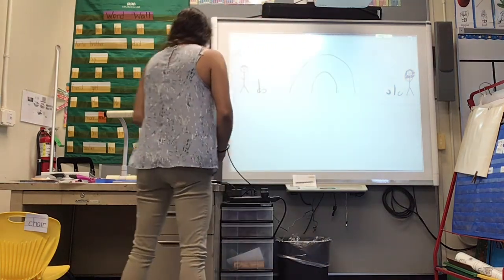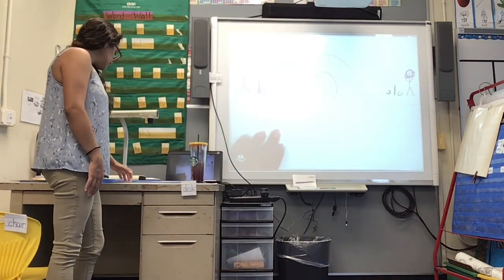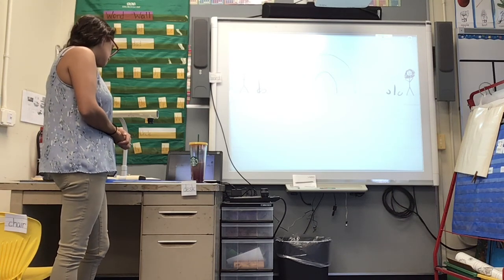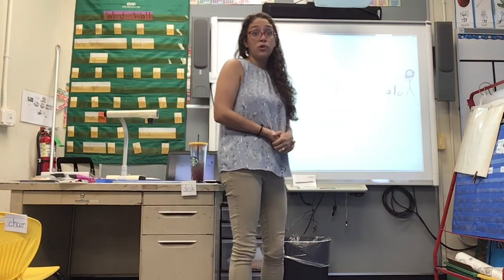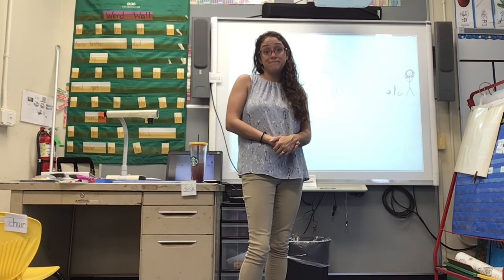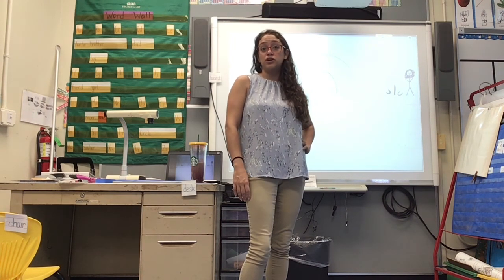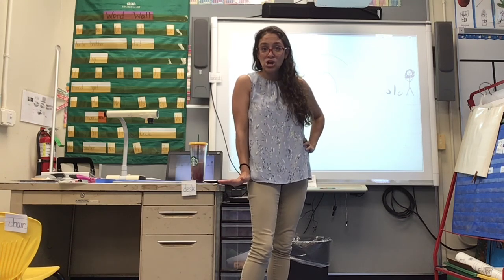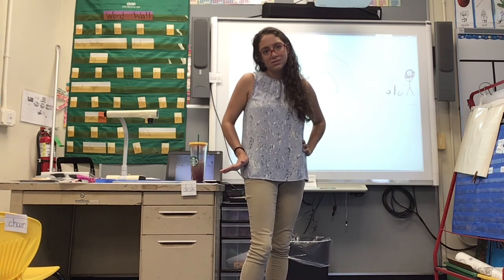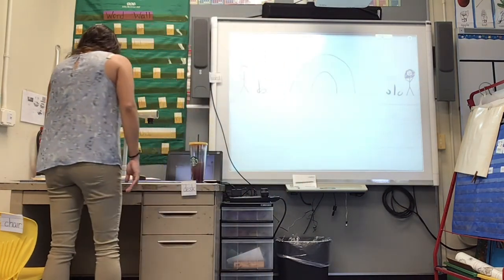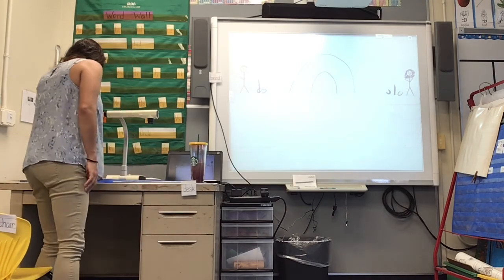So if we go over our checklist when we think we're done, the first thing is add to your picture. So I'm going to look at my picture. Can I add more? Well, yes, I can. I forgot someone very important in my picture. Could you guess who it was? He was featured in our video on Monday. He's like this tall. He's pretty tall. Yeah, Jacob, my baby, Jacob. So I could add Jacob in here.